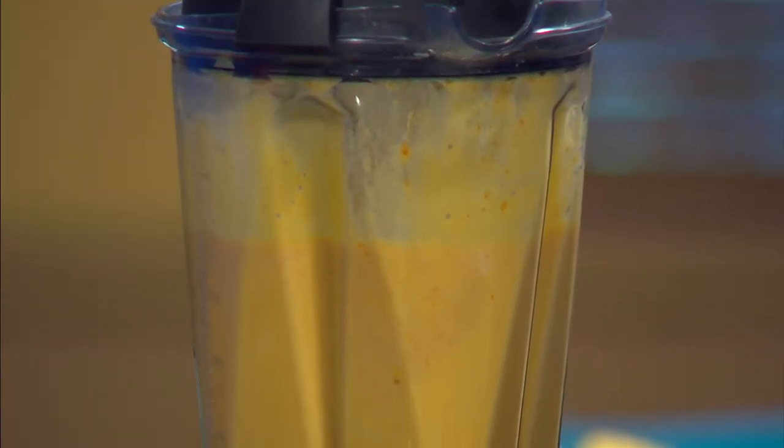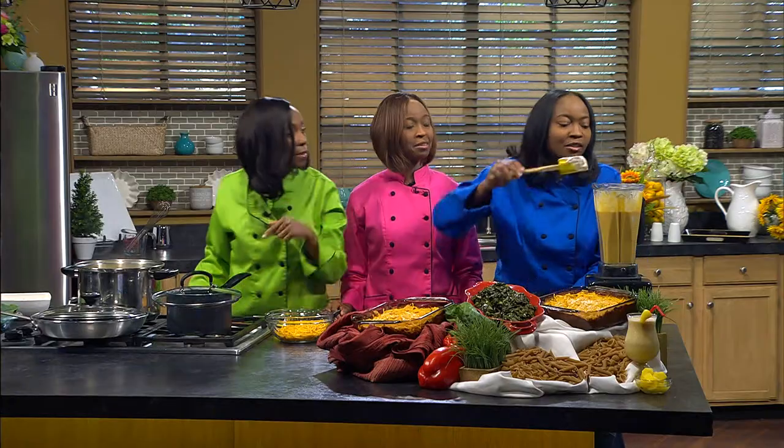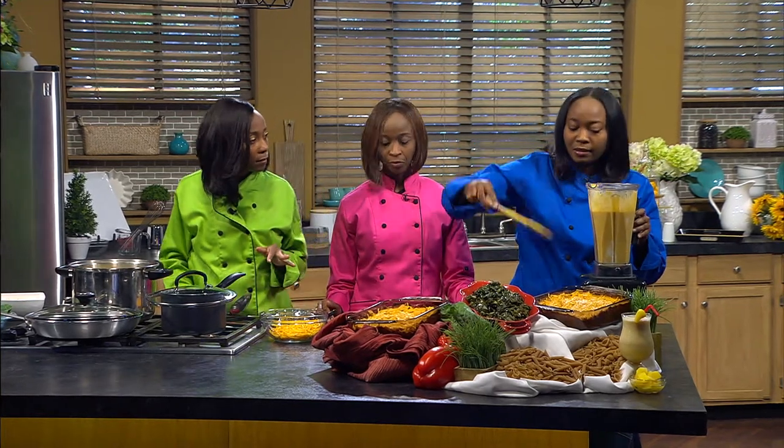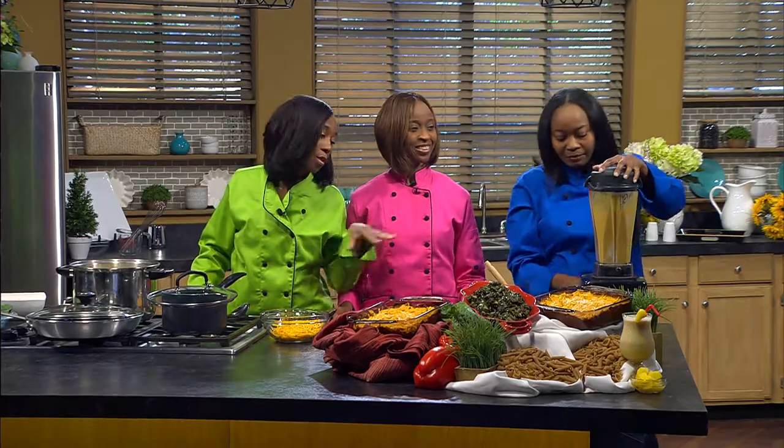Okay. So now I think we have to stir it just a little bit. Stir it first, because I think I saw a little potato trying to hang out over here. You look at it and you want to make sure everything is blended up well. Potatoes can be stubborn because it has a starch, so it kind of wants to hang onto the walls.